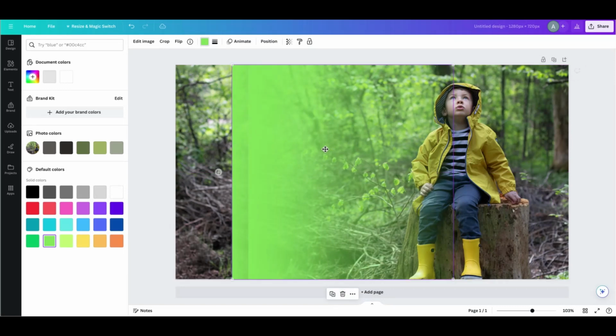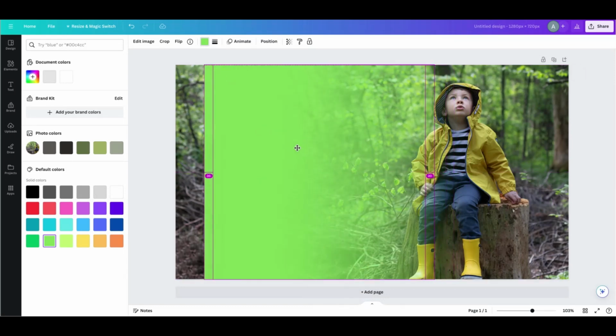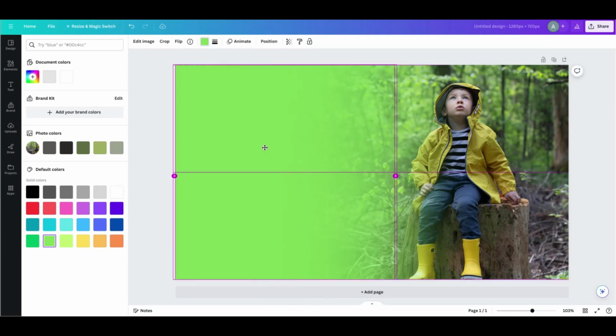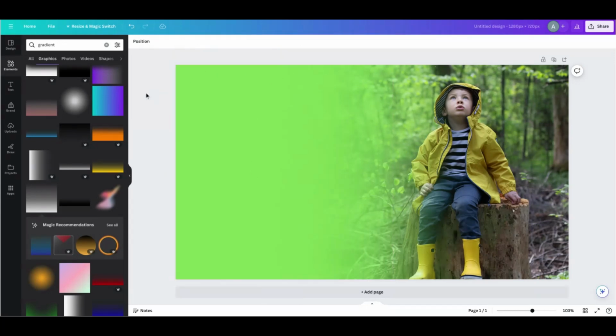drag it to get a duplicate. And then you do that as many times all the way to the edge of the image to get your fade in the image. And there you have it. And once that's done, you can add your text in.